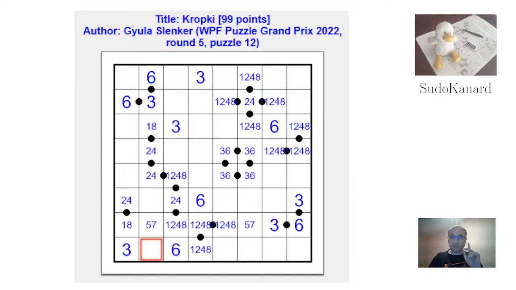Let's go back to 5s and 7s. 5 and 7s can't be next to the 6, so in this column they must be here. Here I can't have 5 or 7, so it must be here. In this column they can't be next to the 6, so they must be here and there. On this row they can't be here. They're not here. They're not here. They must be somewhere in there.